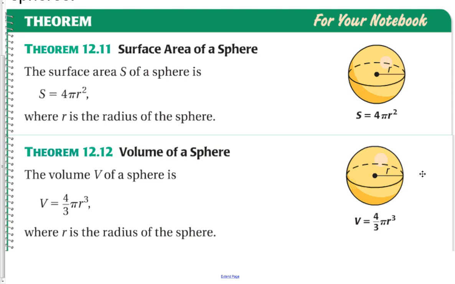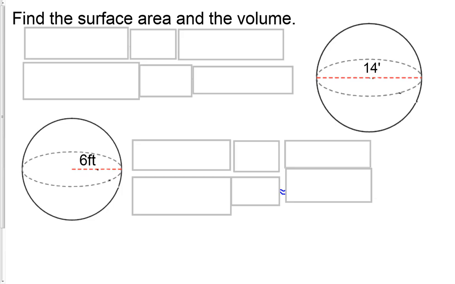Now the great thing about spheres is you only have a radius. That's it. Plug it in. Most of these problems I've combined, and I just say I want the surface area and volume of the object. So starting off, we've got not a radius, right? This is all the way across, side to side. I had a center, but it's kind of faded out. But 14 feet is our diameter, so half of 14 is 7. And now I'm ready to go.